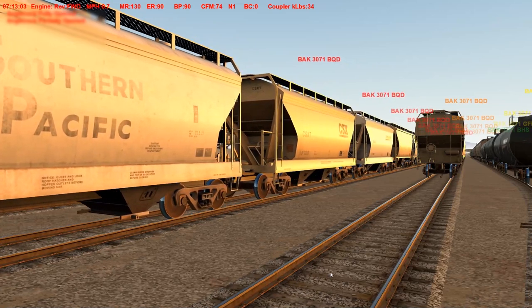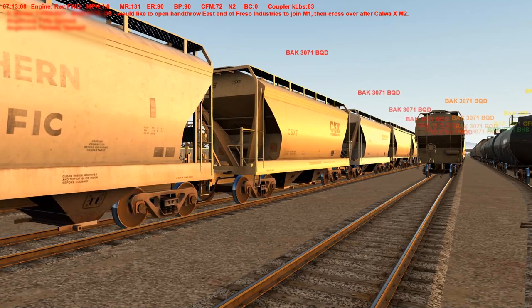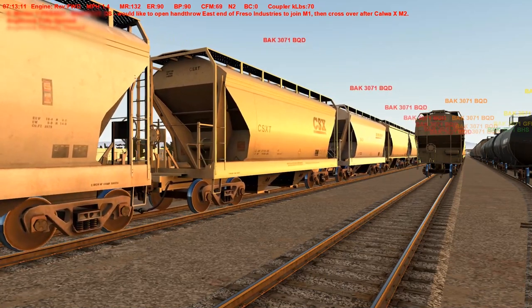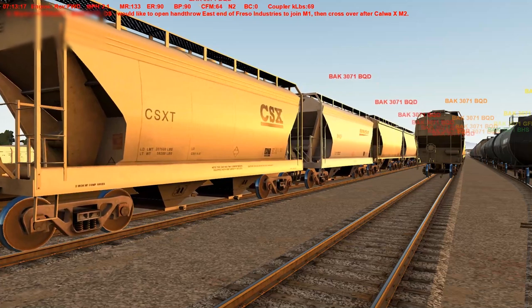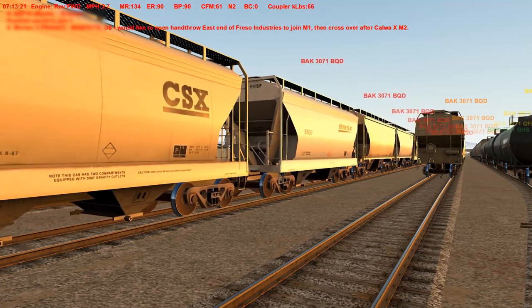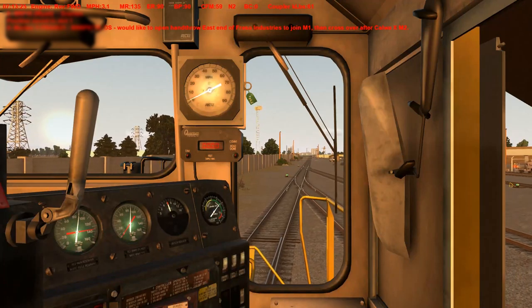Took up the slack. Looks like we're moving pretty well. This time the brakes released a little faster. We've got a shorter train, so it takes less time. The physics on this Run 8 are very realistic. If you have a really long train, the brakes will take a very long time to set up and release. Whereas on a somewhat shorter cut, it takes far less time. Engineer's view.